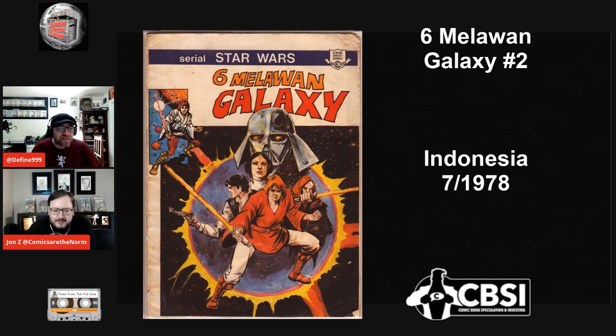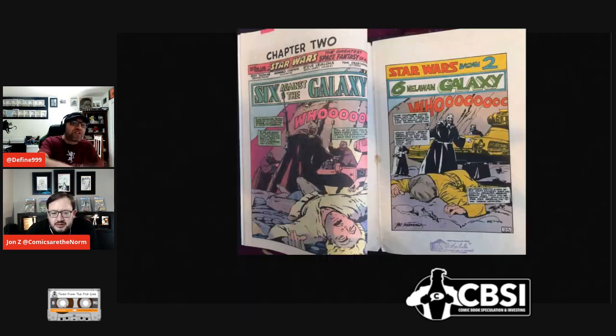Let's go in and compare some stuff. Okay, so let's go to the splash page of this one. We've talked about this before. But what do you think, John? I mean, well, yeah, he did a complete redraw, changing the location, the shape, the colors. It's inspired by, is the best way to call it. Yeah, definitely. Not as much mimicked, inspired by.